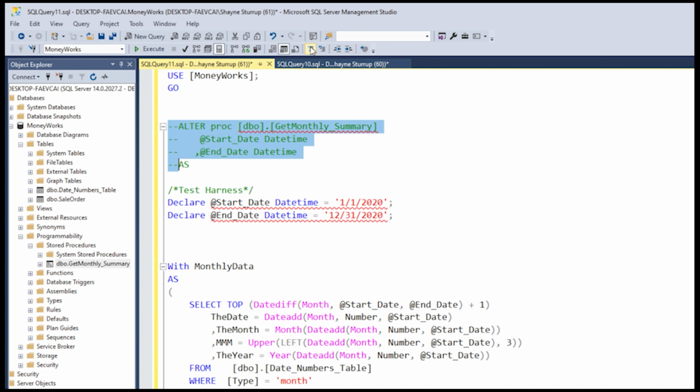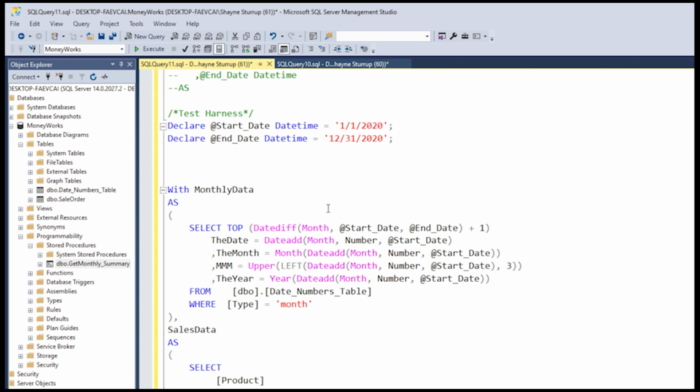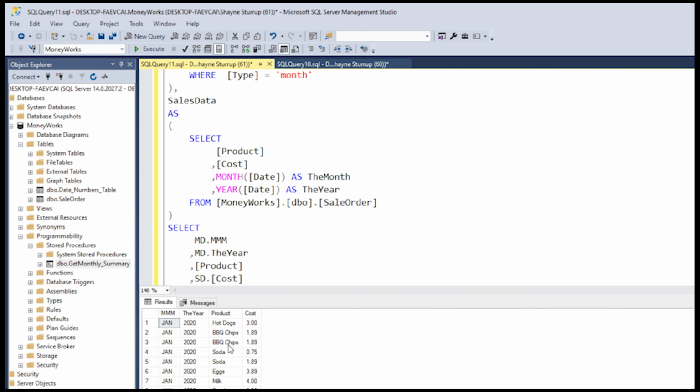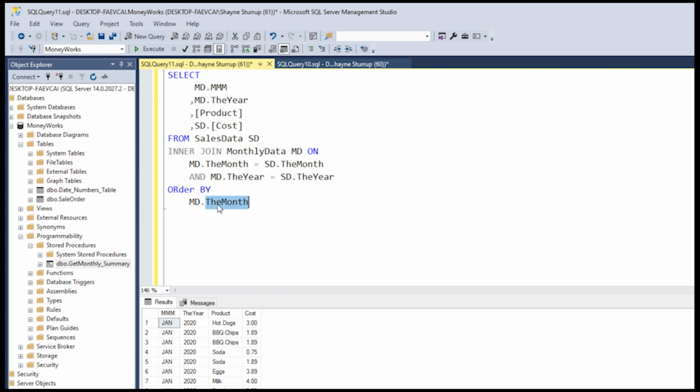So, I'm going to talk about the detail version. Same year range thing, date range. And we know how this monthly data works, sales data. The difference here is we're not summing up everything, and we're just going to show that data as raw as it is. Still order by this month, but you'll see all your sales in January, February, March, April, May, June, kind of broken out like that.